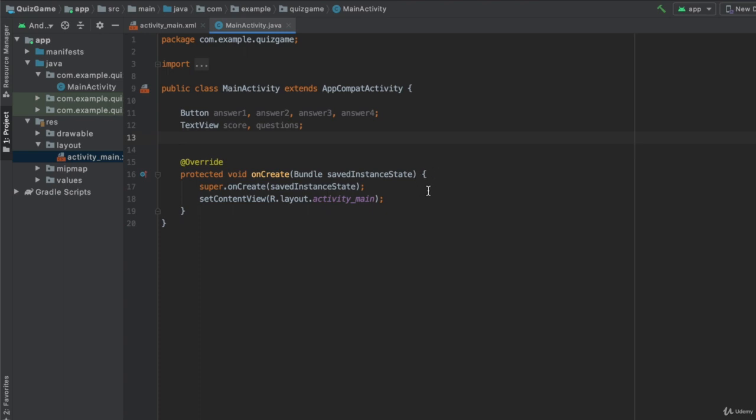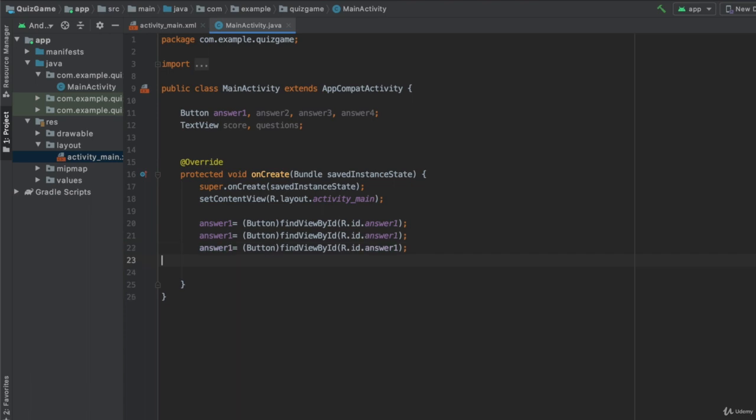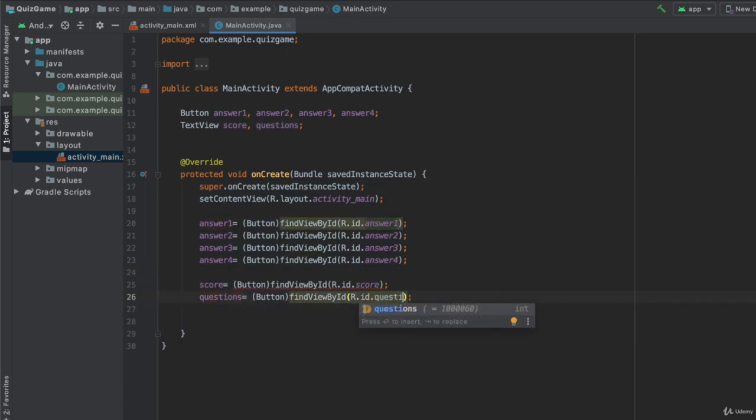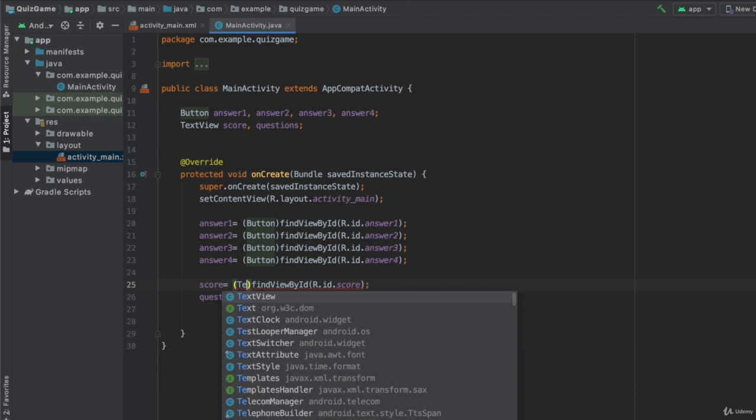Now we'll create the activities in the onCreate method. So when an activity first calls or launches, then the onCreate method is responsible for creating the activity. Now here's the findViewById method, and it'll return a view object. In fact, we call all view objects using this method. And these objects should be text view.